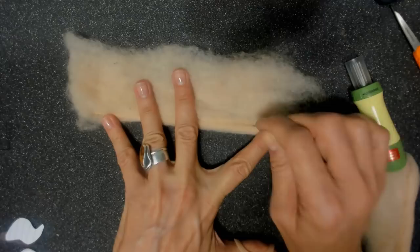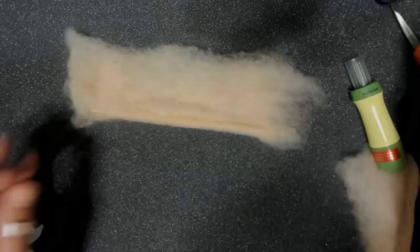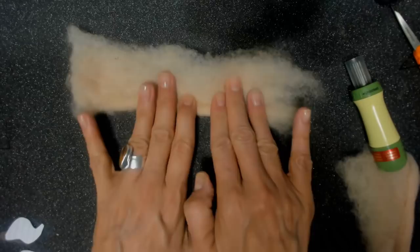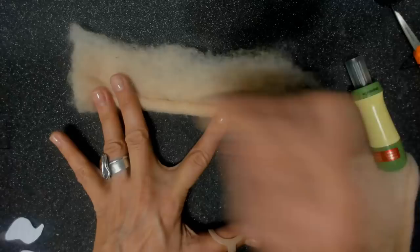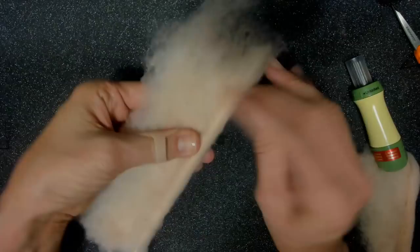So what we're going to do is take our skewer and we're going to make a roll. Wrap it really, really tight around your skewer. Use your needle to make one single roll down the length of your skewer. And then roll it again. That was just to attach it. Roll it again. And then needle felt that down. Notice I'm going just on the side of the skewer. I'm not banging into the skewer. And get that so you create a little bit of a roll. And then we're going to take our skewer out.